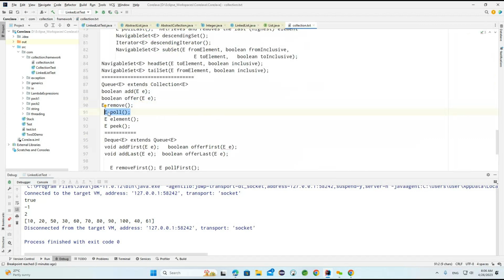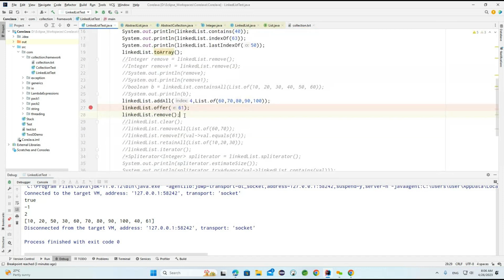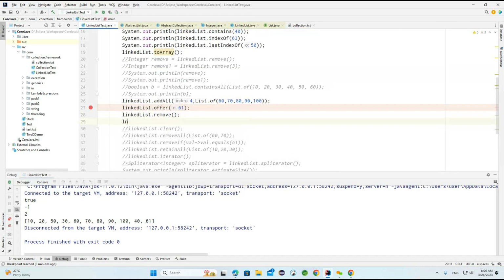Okay, so now this method also we observed. Now we need to discuss this particular poll here. What exactly is poll? The remove method internally is calling remove first, so that it will try to remove. Now if you go here, this is the remove first. We are discussing remove, and internally it is calling remove first. So two methods we observed, how they are implemented. Now we need to discuss this particular poll.